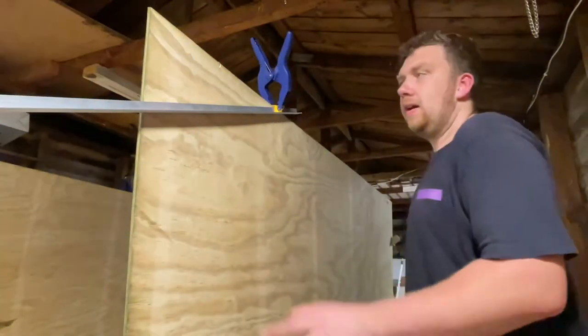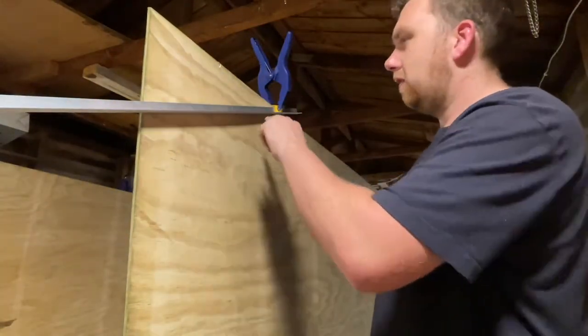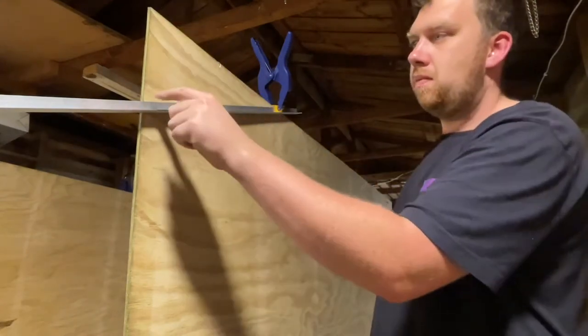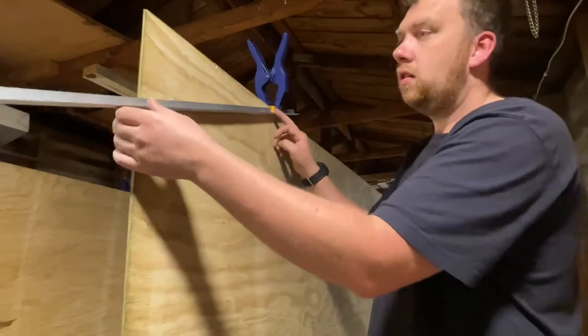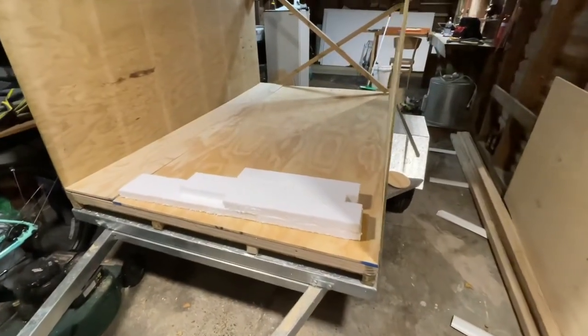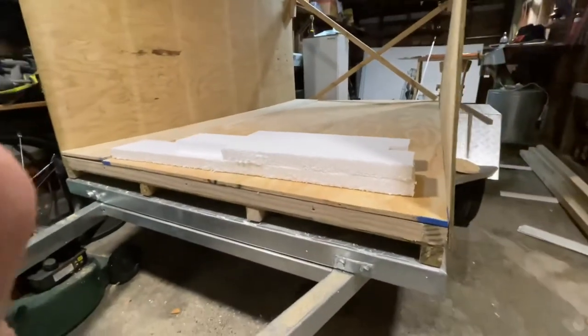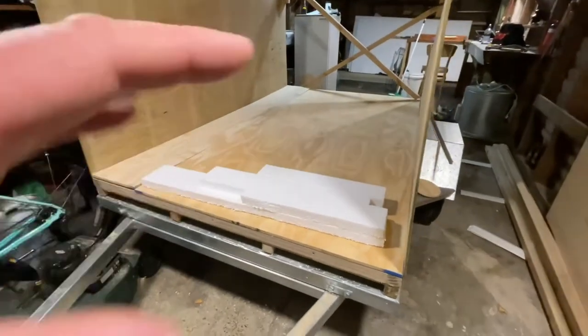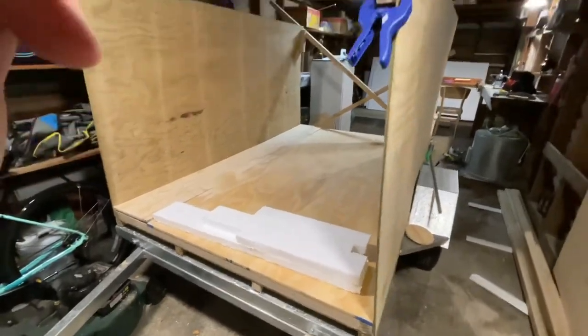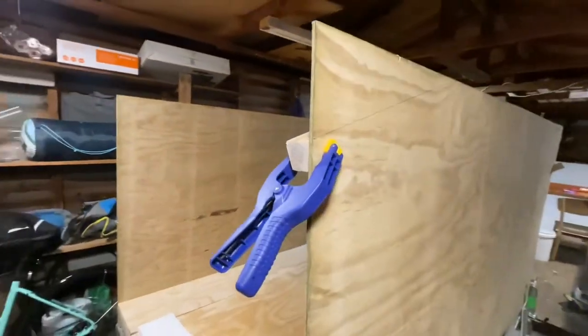I'm going to do an angle on the front. I figured out these earlier — it's a 150mm drop and that is 500 long. Here's a little mock-up. Assuming my bed is about that thick, and of course once I'm sitting on it too it'll be thinner, and I've kind of done a mock-up roof line.